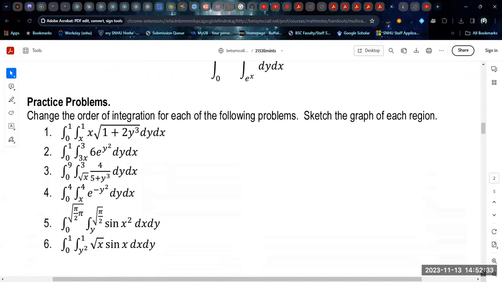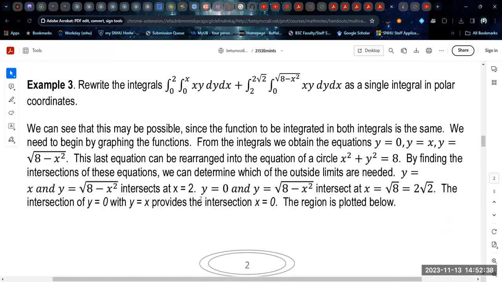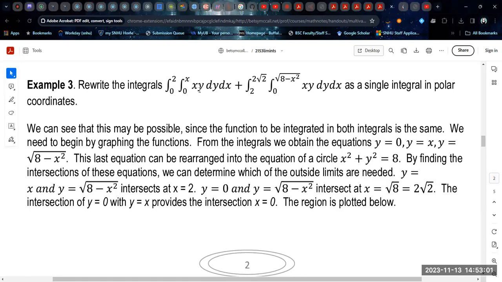Now, the third example that we want to look at is rewriting in terms of polar coordinates. This is a complex and messy integral because we are trying to do something that should be in polar coordinates and writing it instead in terms of rectangular coordinates. We want to keep in mind that we're trying to find essentially the volume of this region. It's all one region, but because we're in rectangular coordinates, we had to separate it into two integrals. So let's see what kind of boundaries we have.